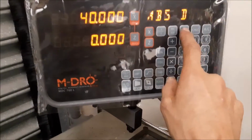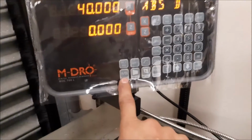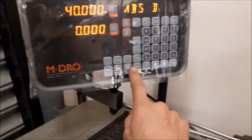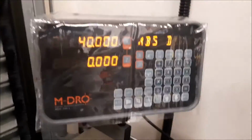Yeah, SDM button, very important. Inches and millimeters, radius, diameter mode. You can measure tapers, store different tools so you don't have to change your settings if you swap out a tool, and a calculator. I mean, it does loads of other things.